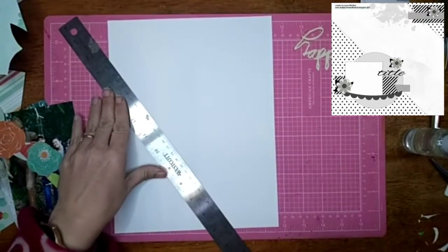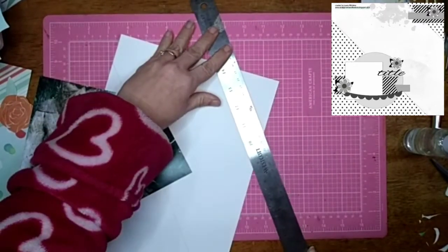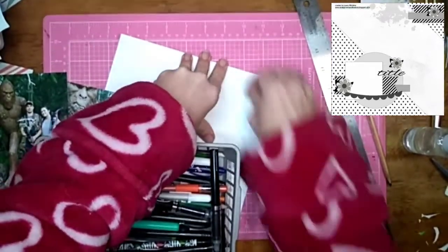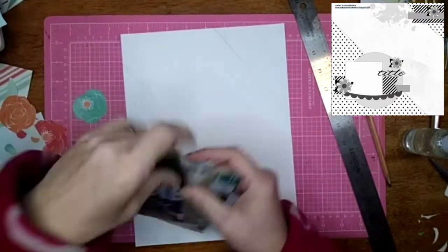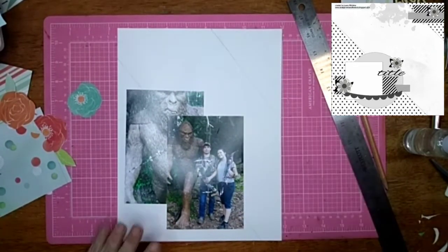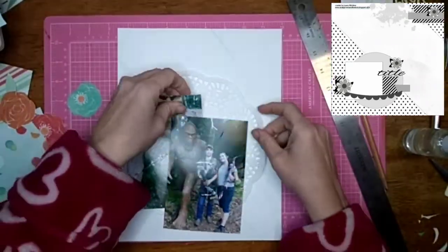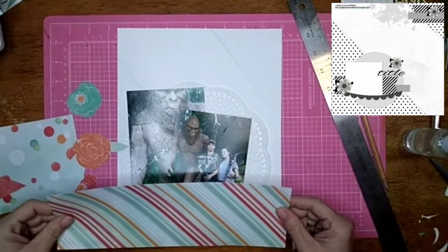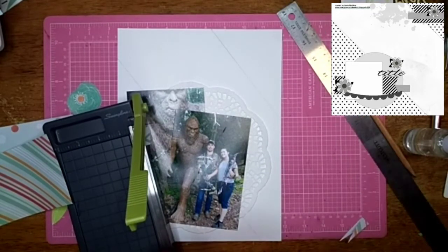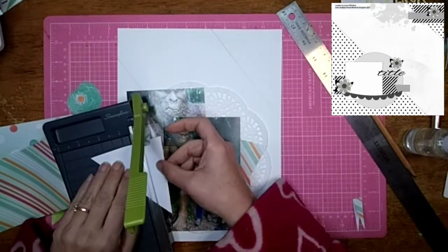Now I'm taking another piece of white cardstock and I am just adding lines where I'm going to put that mixed media in the corners, so I'll remember not to glue anything down there. And I'm going to go ahead while that's drying — I'm going to go ahead and build my two clusters: my photo cluster and then my top right corner cluster. I'm going to use the same paper pad I used for yesterday's, because this is actually the same day, same bow shoot. I wanted to kind of flow into the next — I don't always do that, but this time I decided it'd be fun. I am just using the scrap papers from this paper pad.